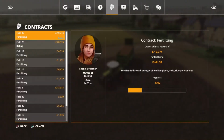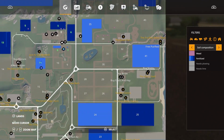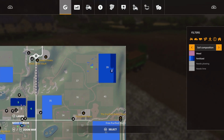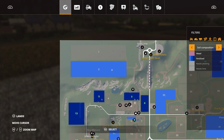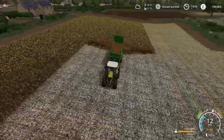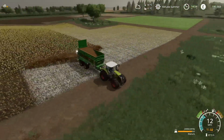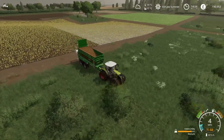We've finished contracts on field 24, field 41 I've just done and completed, and we're now just partway through field 39. There is a contract for field 2, so I'm gradually working my way through. That one pays out quite well as well, so that'll be 4 contracts done on those fields for fertilising. Yeah, we're looking alright. Very pleased. I think we'll get this field done, probably the one next to it too, and then we probably will have some fertiliser to start on field 38, which is good.